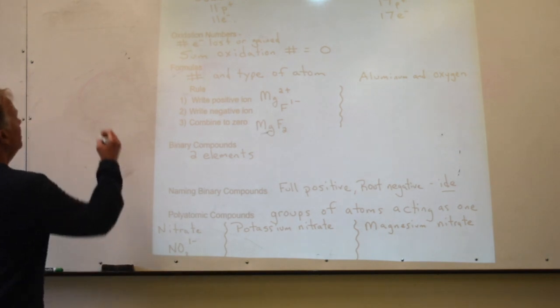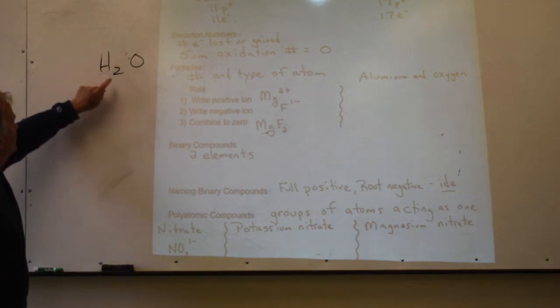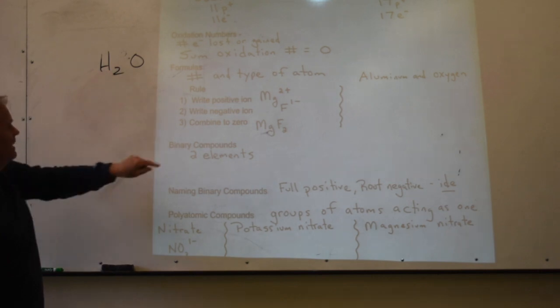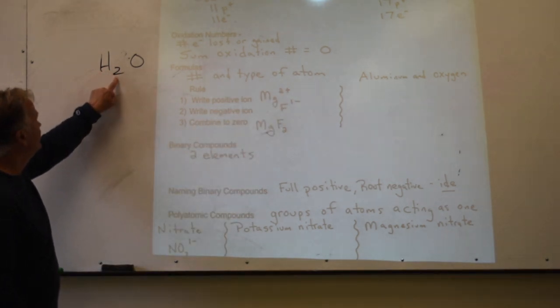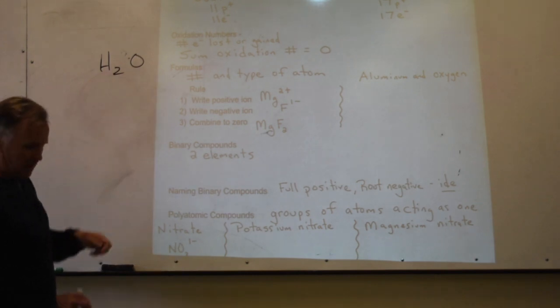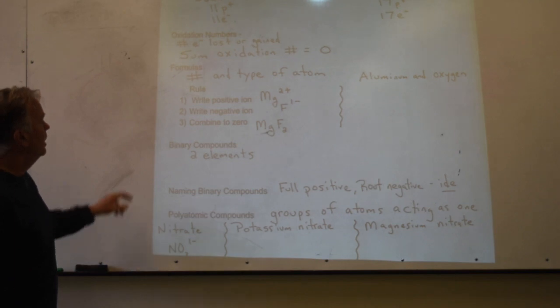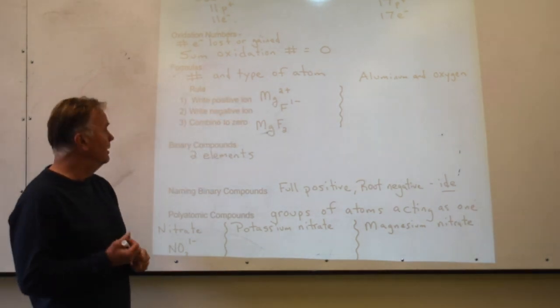When you have water, it's not an ionic compound, but in H2O, the number of atoms is written as a subscript. With your oxidation numbers, you write things as what's called a superscript. So H2O means 2 hydrogens and 1 oxygen. You're familiar with that. So here we go. Formulas give the number and type of atoms. Here are the rules when you write the correct formulas.